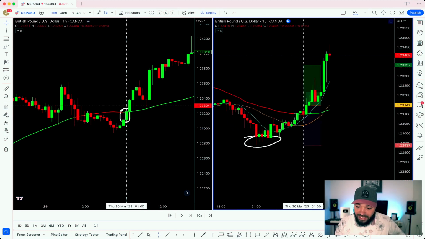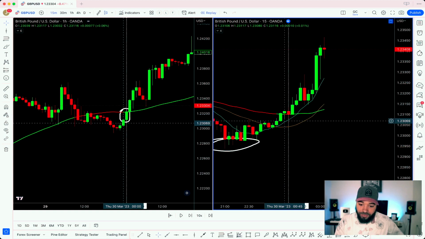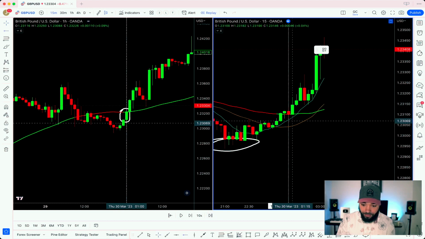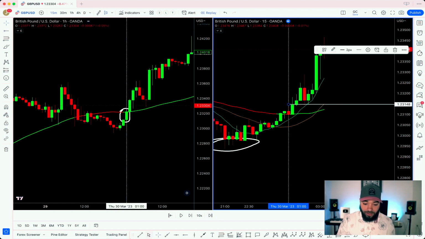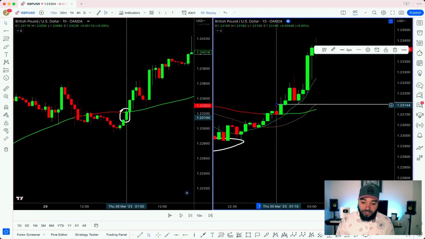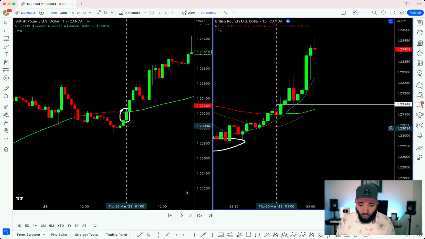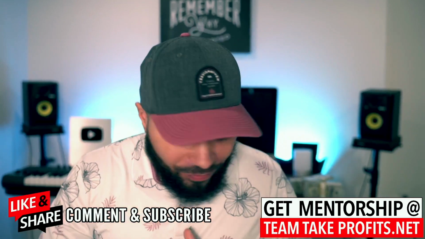All right, guys, so let's examine this one. Do you see how price is above the 50 on this 15-minute chart? Bam, right there. Price is above the 50. Do you see how the blue crossed above the orange one? And the blue crossed below the orange one earlier before it broke the 50. So that's even better. These are some things to look at. The 8 moving average, which is the blue line, crossed above the 20, which is the orange one, or the yellow one. It looked orange to me. That's how it works.